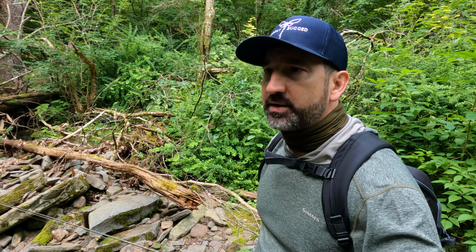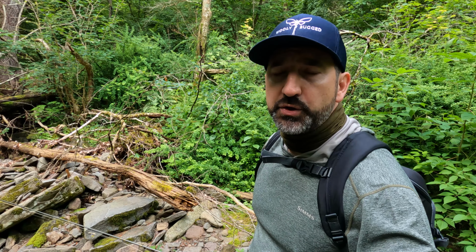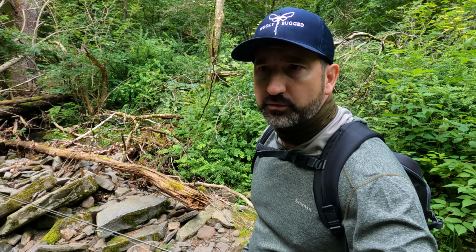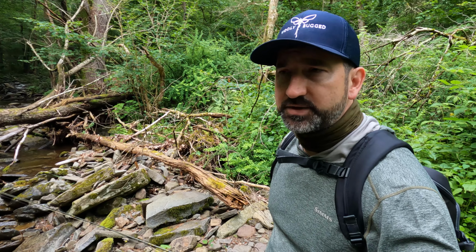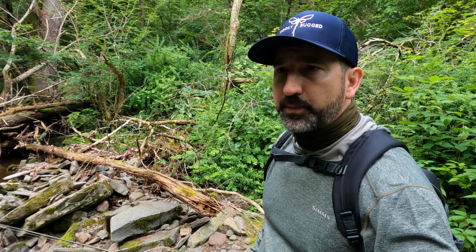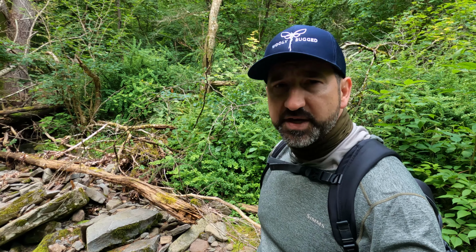But there are a couple of streams that have been on my bucket list, and I was gonna try to knock them out here during June and maybe early July if the conditions warrant. This is just under a 3 mile freestone. The water temps are in the low 60s today. Based on the research I've done, there's supposed to be a mixed population of wild browns and native brook trout here. It's an interesting creek. It is very remote. This is all public land.